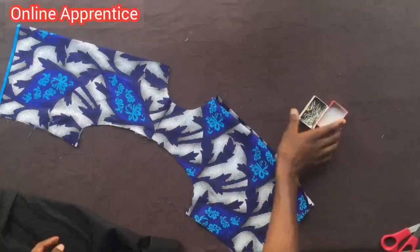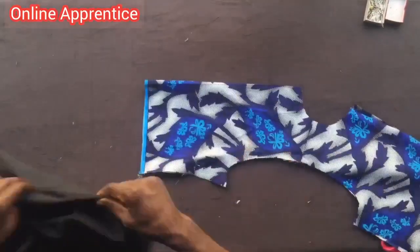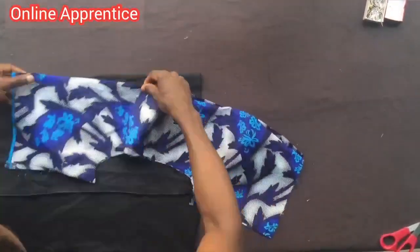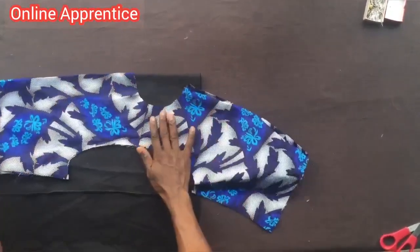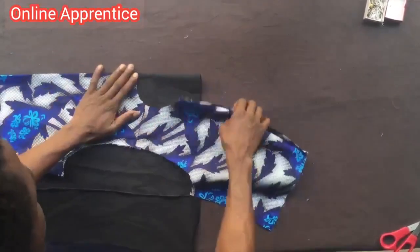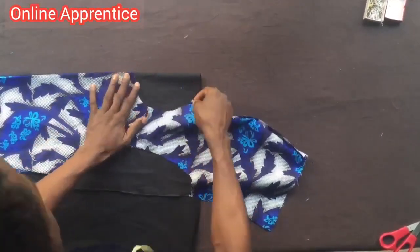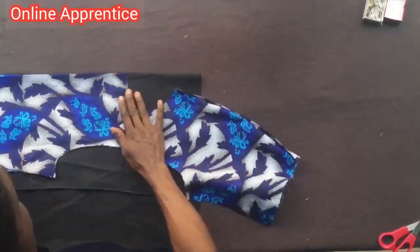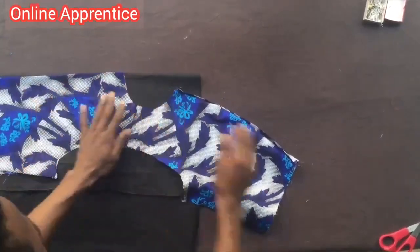The next thing to do is to cut out the fabric we are using for the making of the Peter Pan collar. So you fold the fabric into two like that. So I'll be folding the black fabric into two, then I'll be placing my piece on it, making sure the back is on the same line with the folded fabric. So the back needs to be on the same line with the folded fabric, because the back piece is also folded into two, so both need to be on the same line. That's just all you need for precautionary measure. So after that, you just go straight to the cutting.